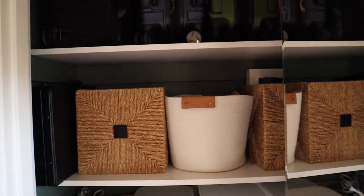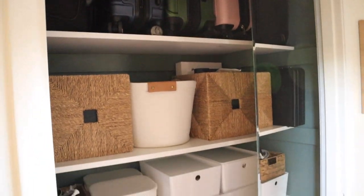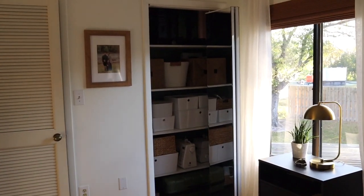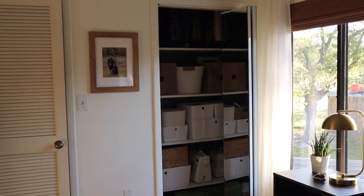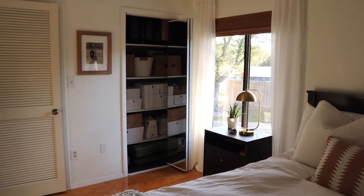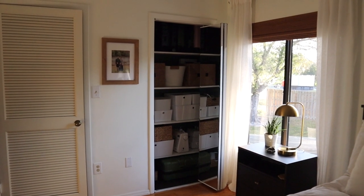You can't really see that, but we did paint this closet last fall. We painted it olive, the same color as our walls on the opposite side of the room. So I suppose I should back up a little bit and give you a better view of it, but it's kind of dark over there, so I apologize for that. Anyway, there's the closet. Hope you guys enjoyed the process, and maybe it'll give you some ideas. And even if stuff doesn't always look picture perfect, functionality is really important to me, and I feel like these bins are going to last a long time and I can use them in a lot of different places.